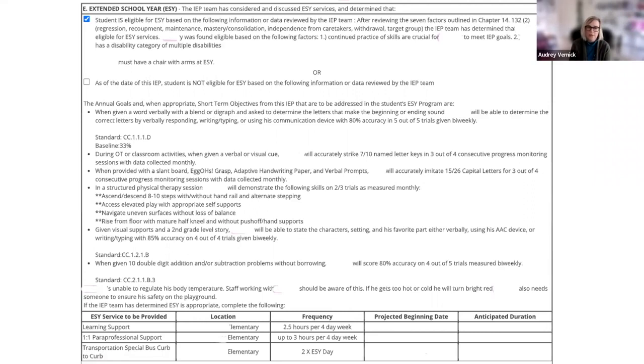So I think a lot of teams will only pick and choose a few goals. They'll say, we don't have time to work on all these goals because the school day is shorter. And the classroom is actually bigger because during the regular school year, your child only has 8 students in their class, but in ESY, they're going to have 12. So all of these things are red flags for you to say, well, but my child needs the goals to be worked on year round and 12 is not the right setting for them. And how are you going to address all of these other needs? So just really be clear about what it is that is being offered and why and how often, and really, really spell it out.